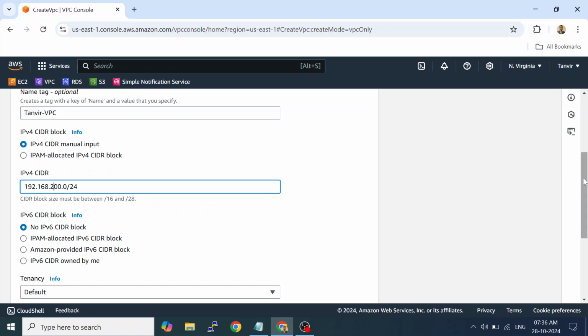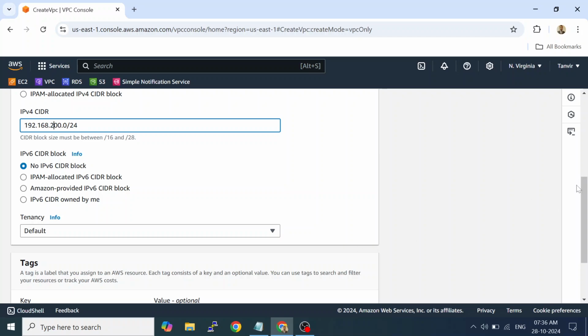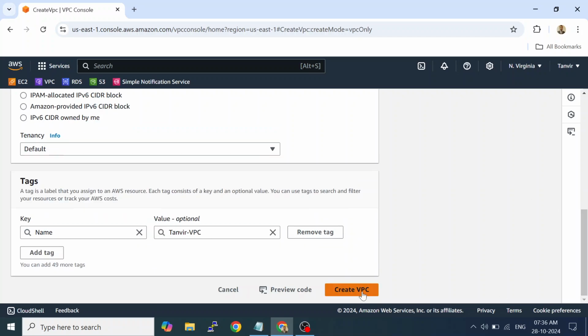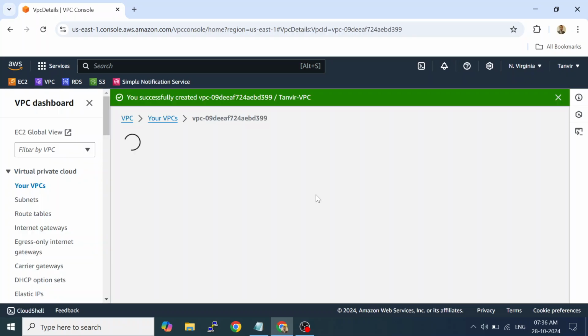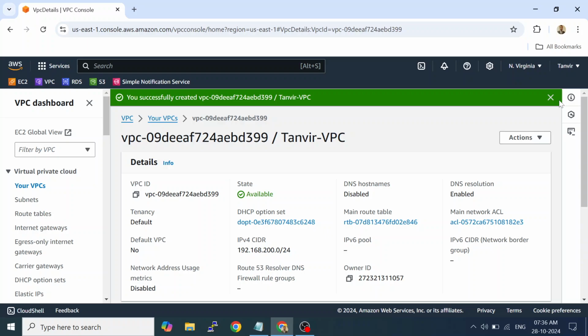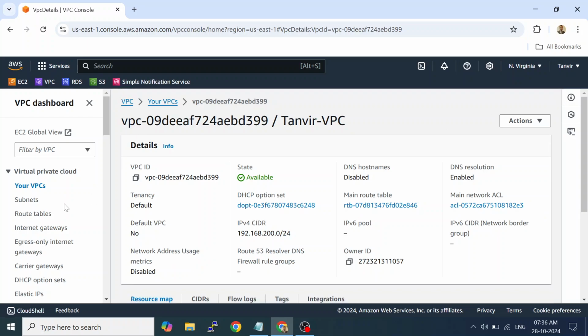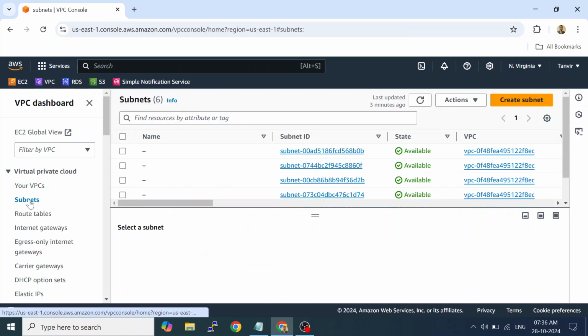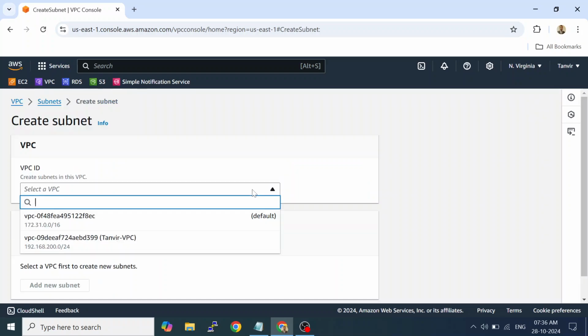So you can use any number accordingly. Create VPC. I hope till here everyone has done it perfectly. Both partners should not have the same VPC ID. Next, for the subnet, as usual, you can create multiple subnets, but for this practical one is enough.